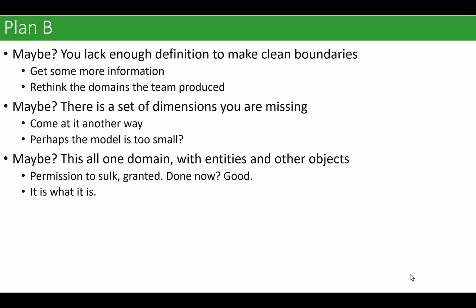But the upshot is that what you need to do may be to look at all the entities from a different point of view and see if you can tease them out separately. Sometimes you're just missing a set of dimensions, like you haven't thought about it. And by dimensions, I mean it the same way that data engineers and data modelers think of it, right? You have dimensions and you have facts. The facts are the things in the cube, and the dimensions are all the radial axes of a multi-axial thing, and that allows you to control the data.